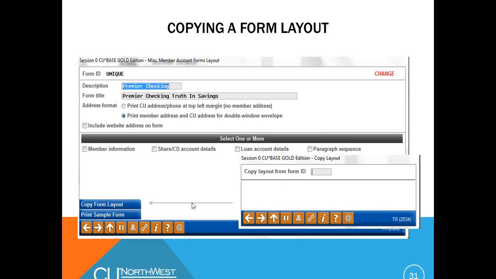On this screen, you will just enter the form name to copy from and press enter. If you have already set up any parameters for this form, they will be overwritten when you use the copy function. It will not append to an existing document. Please keep in mind that this is the from. We've had it happen before where you copy accidentally from your new form to an existing form and it changes the layout on your existing form. So when you put that in there, just make sure it's the one that you want to copy from.